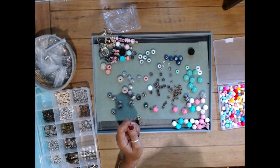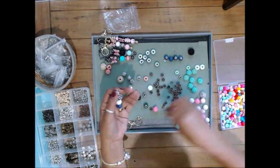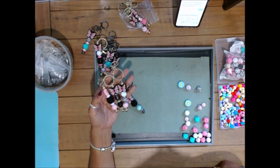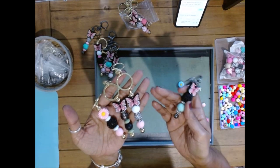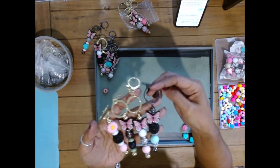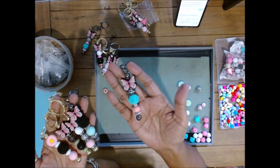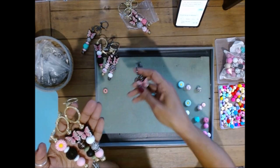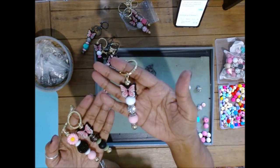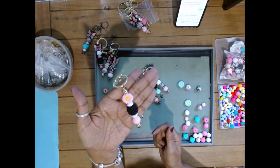So screw it up and let's figure out what we're going to do. Alrighty, my friends — we have completed this video tutorial, quick and easy, using some silicone beads, some glass beads, some plastic beads, and the lobster claw clasp keychains in both gunmetal and gold plated. This is what they look like — that one has a glass bead, here's some little plastic beads or imitation pearls, this is some silicone with some plastic, and again silicone and plastic. This one is a little bit different — it's a daisy one.